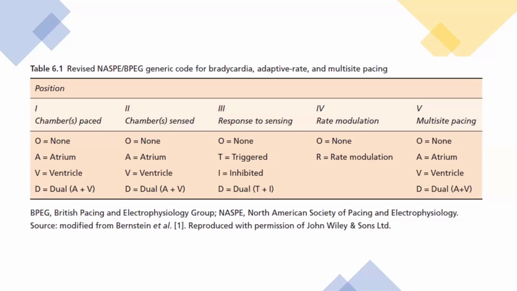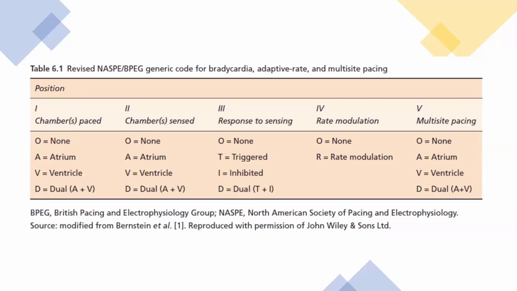We are all accustomed to the naming of pacemakers like VVI, DDD, AAI, and so on. First, we use the first position of the name to describe the chambers which are paced. So if I have a ventricular pacing device, it has a V. If it's atrium, it's A. If it's dual, it's D, atrium and ventricle. The second letter is used for the chamber being sensed, so either A for atrium, V for ventricle, or D for dual, atrium and ventricle.